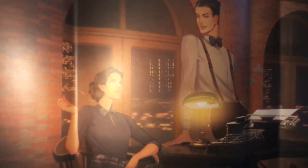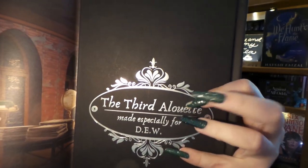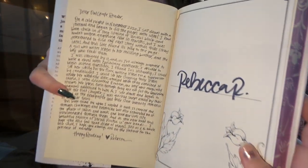Beautiful end pages with a harp and it looks like a cup of tea or maybe a cup of coffee. And then of course yes — we have a reversible dust jacket. I don't know how much I feel about the reversible dust jacket though, because the expression on the main character's face is a little bit weird and wonky, but I like this guy right here — he looks very, very interesting. We have silver gilding on the back, and then on the front it says, 'Even in the silence, I hope you find the words you need to share.' That is absolutely gorgeous. And of course it is signed by our author. And then our letter from the author is bound right in the book also. And it looks like we also have a bonus chapter in here too. So that is really, really cool.